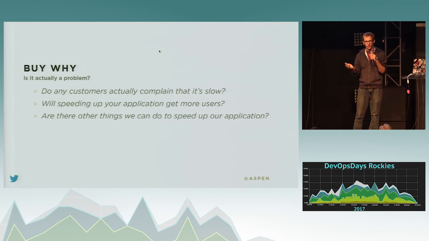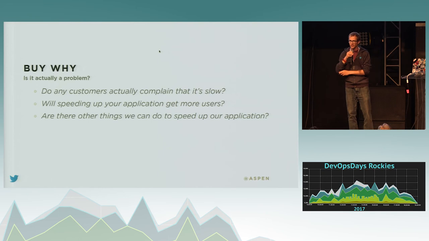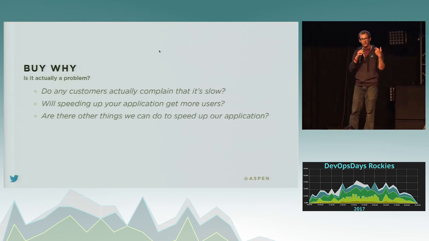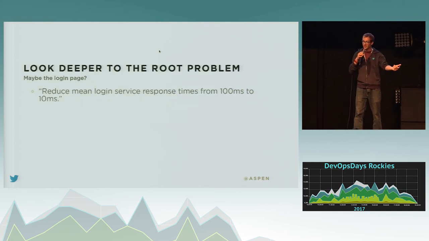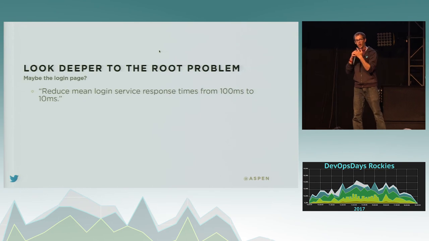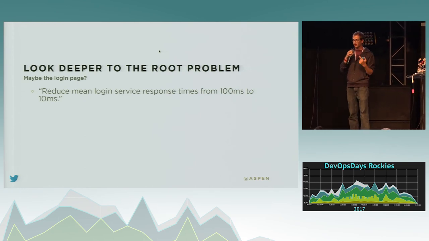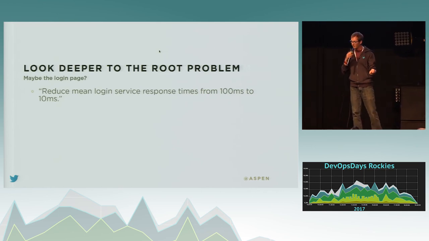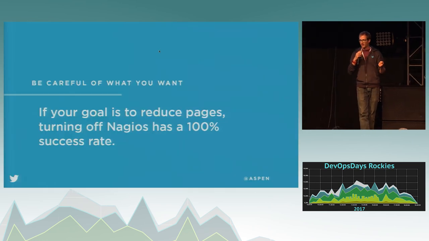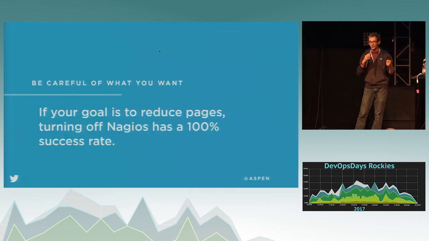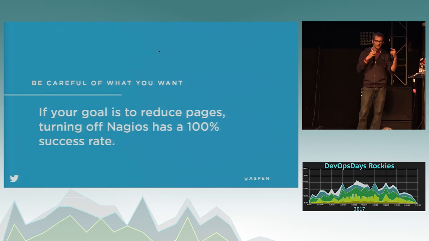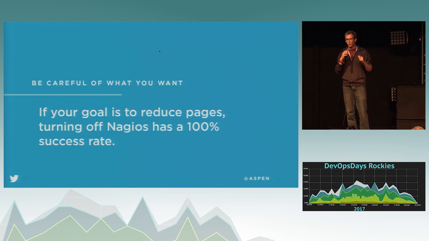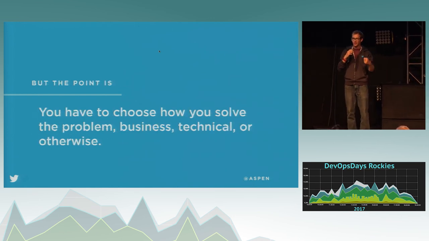Here are some obvious questions you have even before you start, right? If we fix this, is the customer going to be happier? In a lot of cases, the customer might not even care that the site is slower — you might just have one customer and it turns out they're using computers from 2006. Ultimately, this is what you want to wind up at with the problem you're trying to solve — something like: reduce the login service time from 100 milliseconds to 10 milliseconds. That's a problem, and it's actionable. Going back to the car analogy, if you want to stop paging, you can turn off Nagios, you can turn off your services — but it's up to you to decide where the value is, and hopefully it has business value.